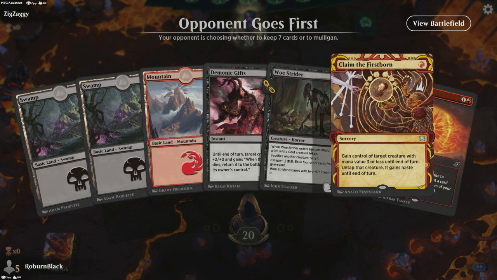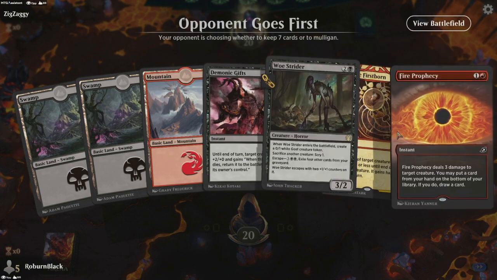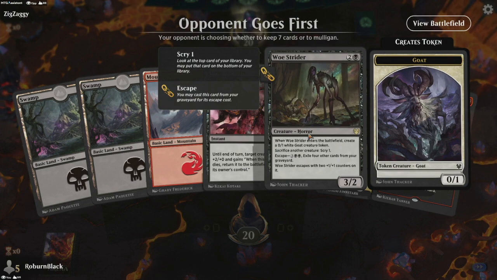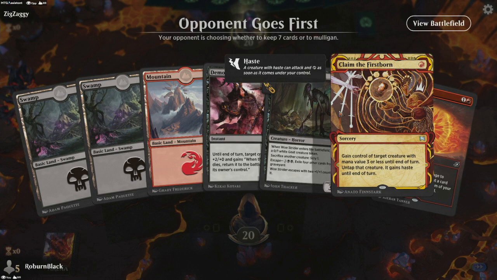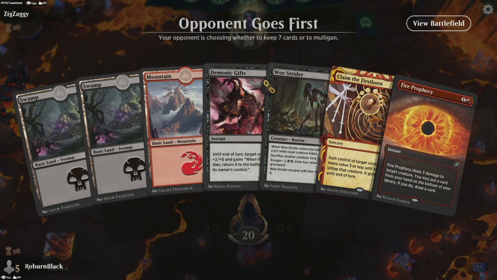I don't really like this opening hand. No early creatures. We do have Claim the Firstborn, but we have no sacrifice for it, so I don't really like that opening hand. Fling in for the flavor. Yeah, Fling is good too. Any kind of Rakdos sacrifice situation is going to be good.